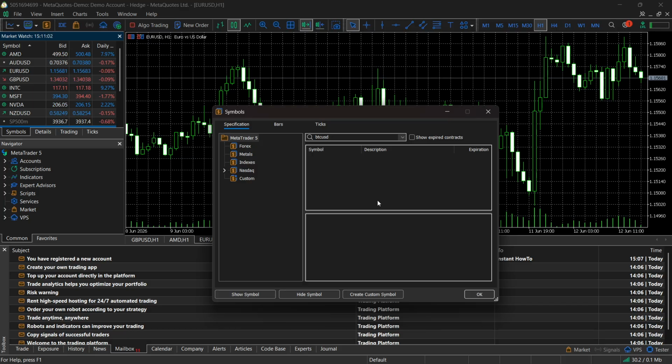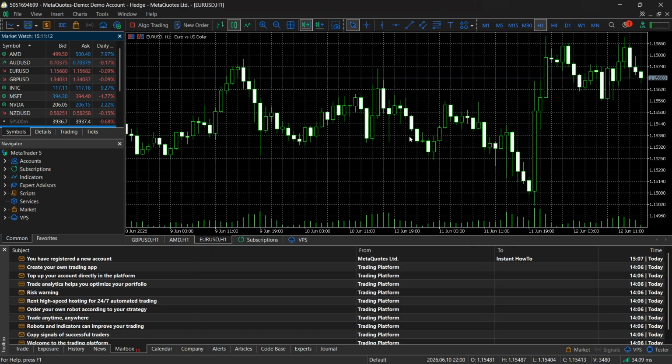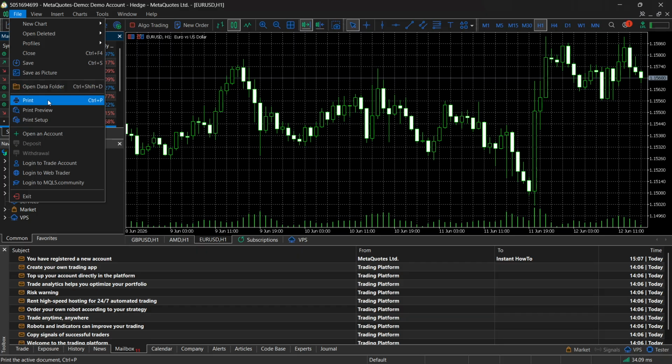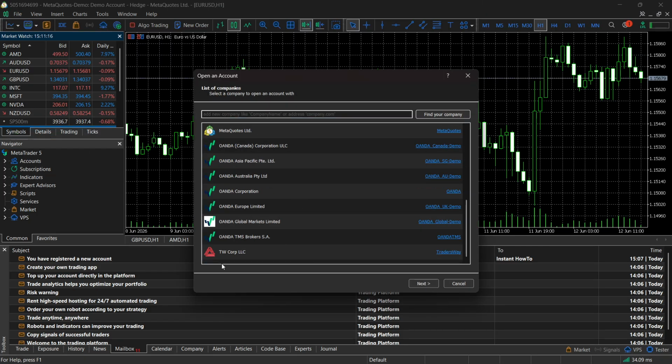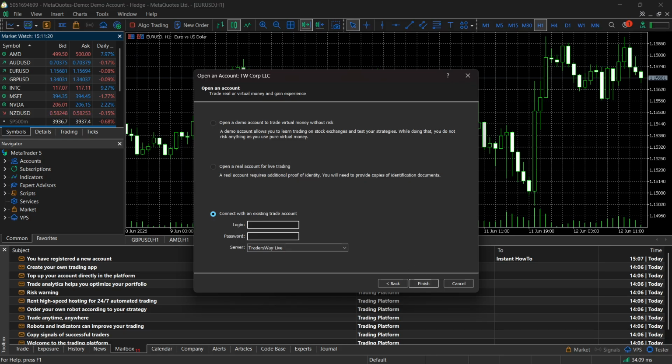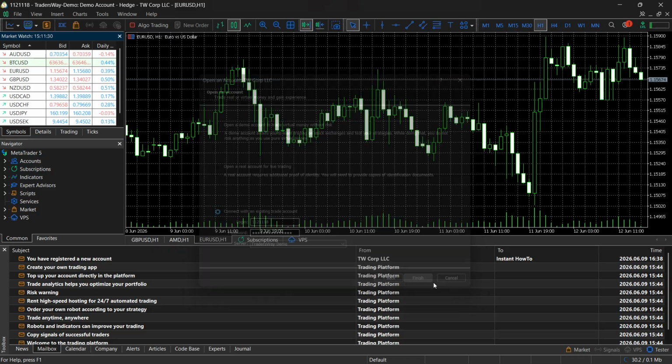But if your account doesn't have this, and if you're on a broker, you'll unfortunately have to sign up for a different broker, just like a demo account is going to be fine, to be able to add Bitcoin, okay? So let me actually do this for you. I'm going to go to File, top left, and I'm going to go to Open an Account, and I'm going to do this with my demo account on Trader's Way because I actually opened a demo account for this purpose, so I can show you how to do this. I'm going to connect over here. I'm going to sign in with my password and, of course, login number, and I'm going to select Demo and then Finish. There we go.